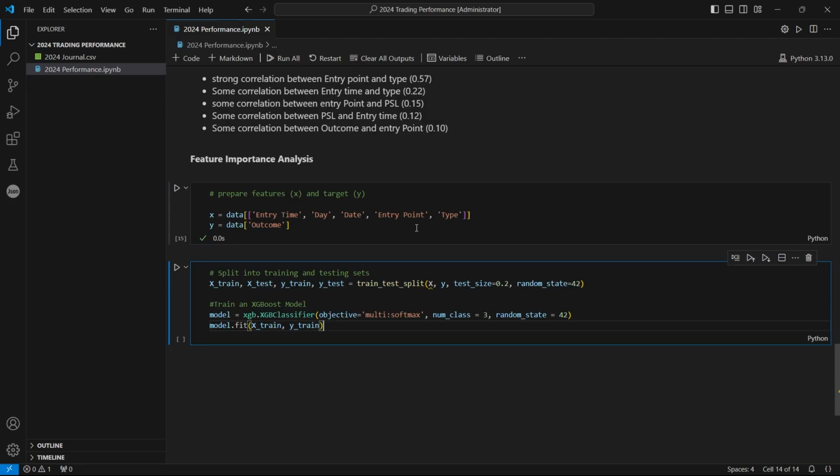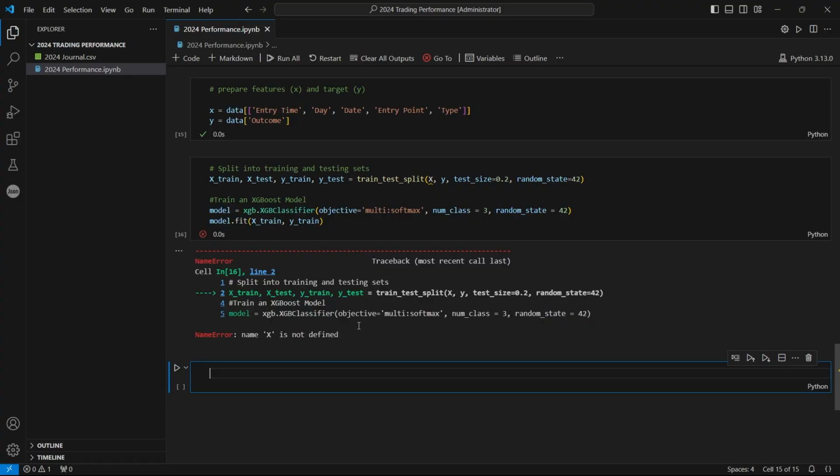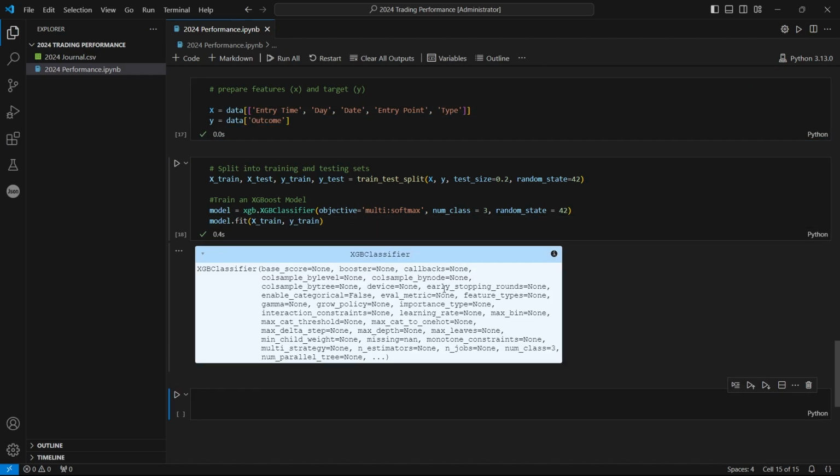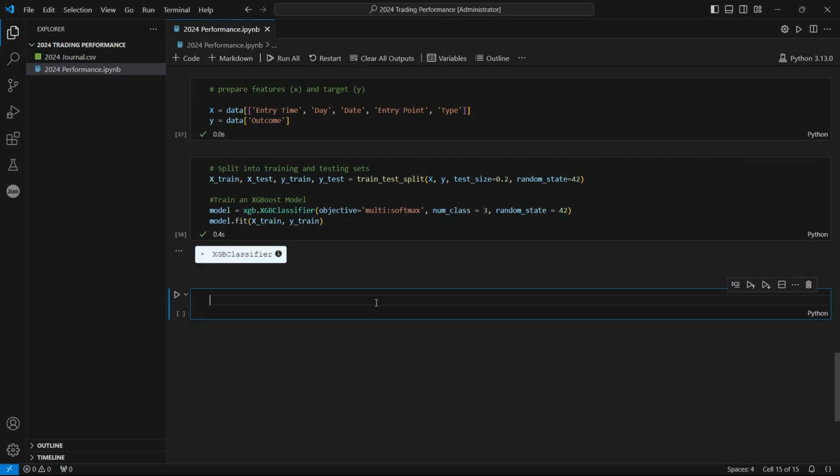So now this is training the model, and let's see if it's going to work. Segment an error here. Done. Yeah, it's been trained, so now we can continue.